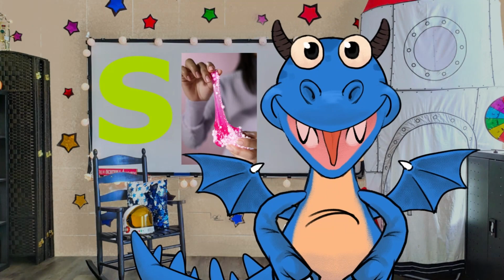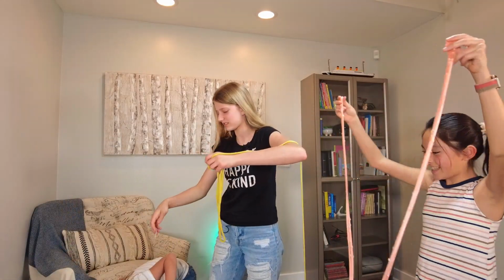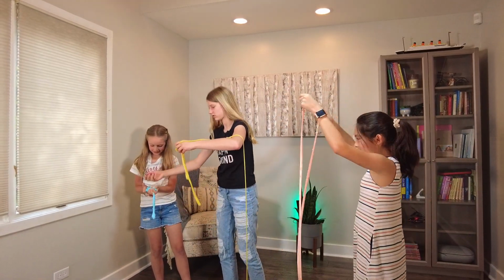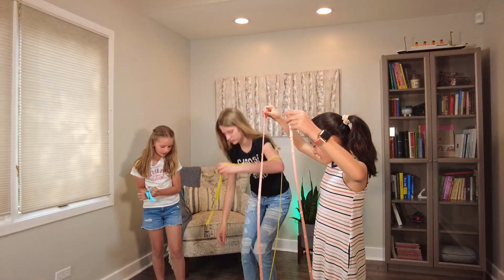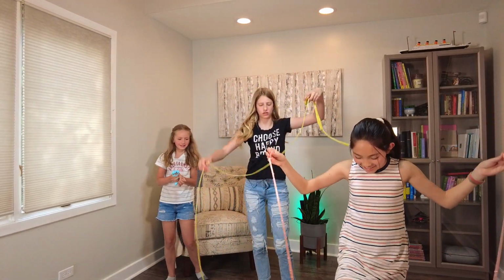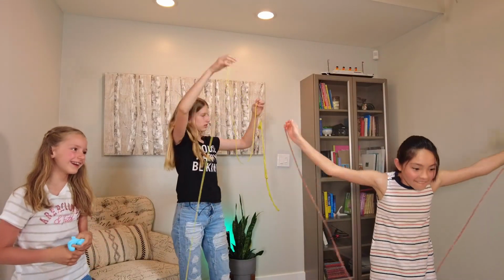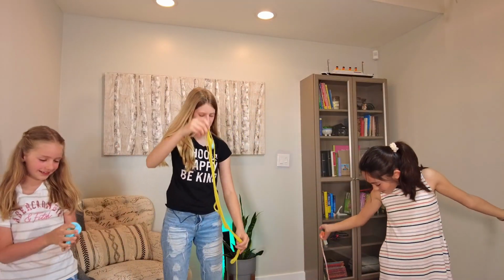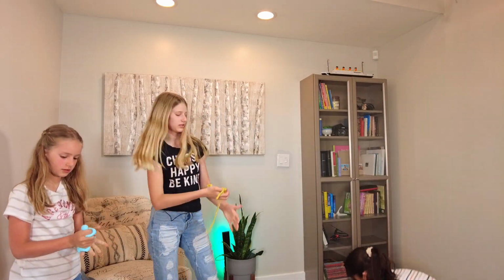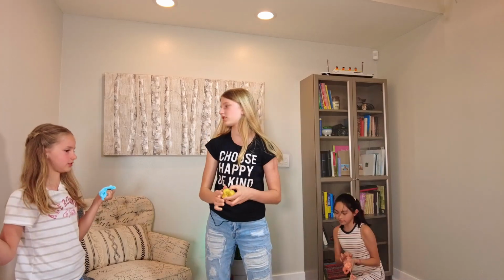Look at your slime, girls. The slime is going crazy. It's escaping. Oh no. Regina, are you going to use them as jump ropes? Oh yeah, let me try. I don't think that will work. Almost. Not really. Yeah. That's worth a try. I know. Ripping mine apart.